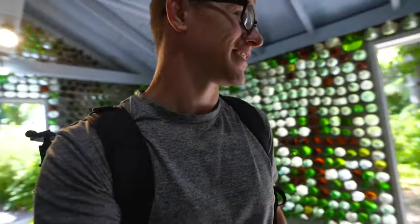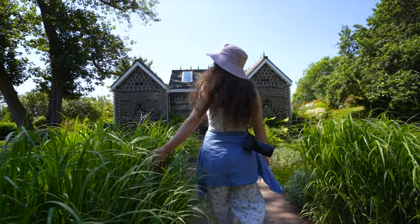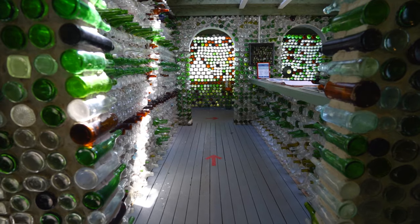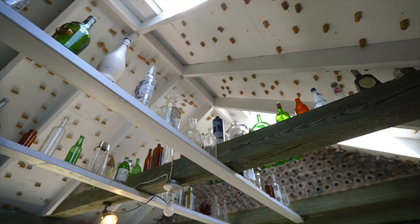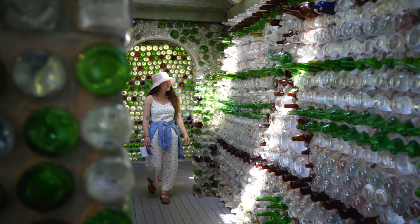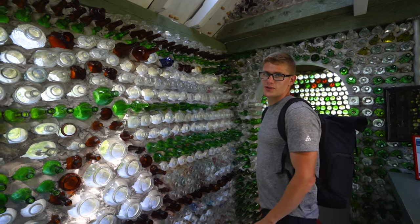I have to film everything, put it together, and remember all the pieces. This is the first house that he built — 12,000 bottles. Back in the day they used to just throw bottles away, they didn't recycle them. He used to go to dance halls to find bottles, and people started hearing about it and donating, so these are all donated bottles.